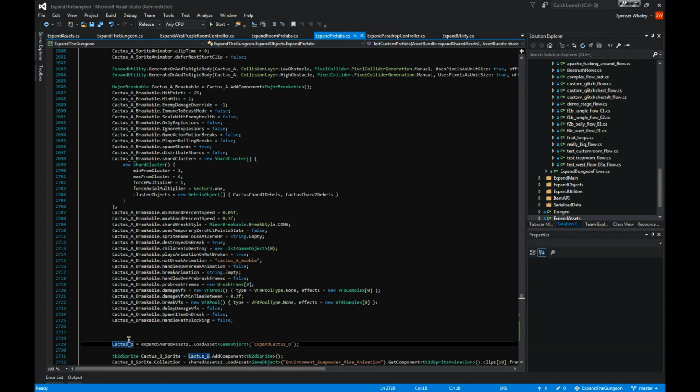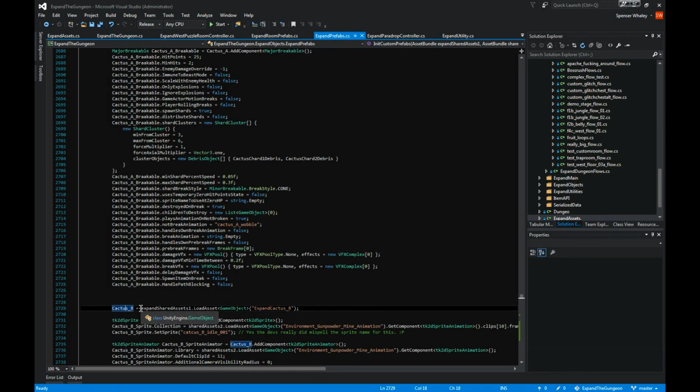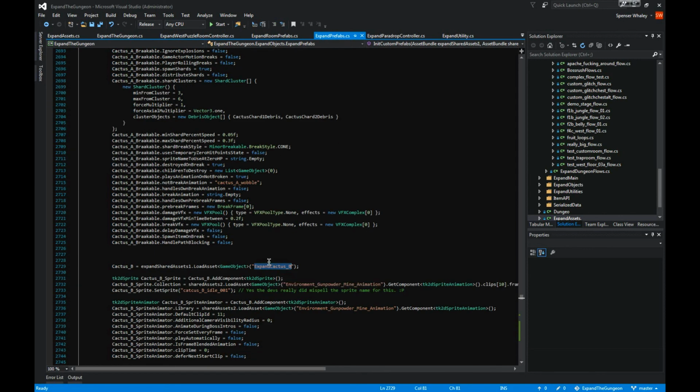Now, this is a cactus, an unrelated object to my chest, but the example stands. This is my asset bundle. I set up a reference to it earlier in this code. Then game object, you load asset game object, then the name of your object. This is case sensitive in some cases. With item APIs, texture related stuff for building sprites, you need to keep the same case, because the name of the texture 2D asset has to match what load asset has here. Because I recall someone had some weird null reference errors when you didn't have a matching case here. So this probably is case sensitive.